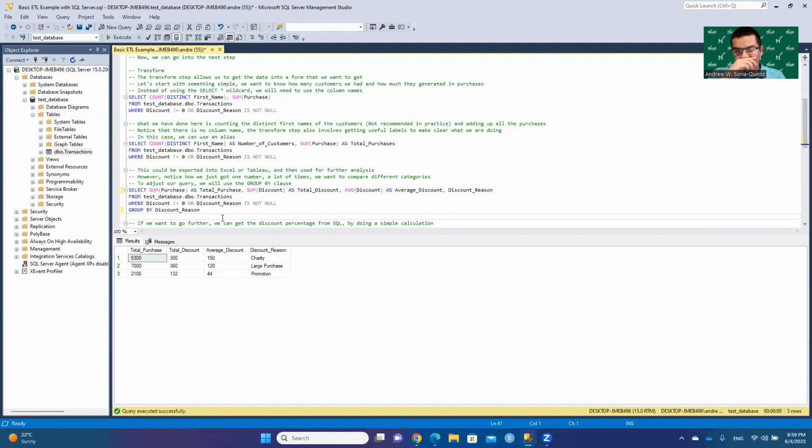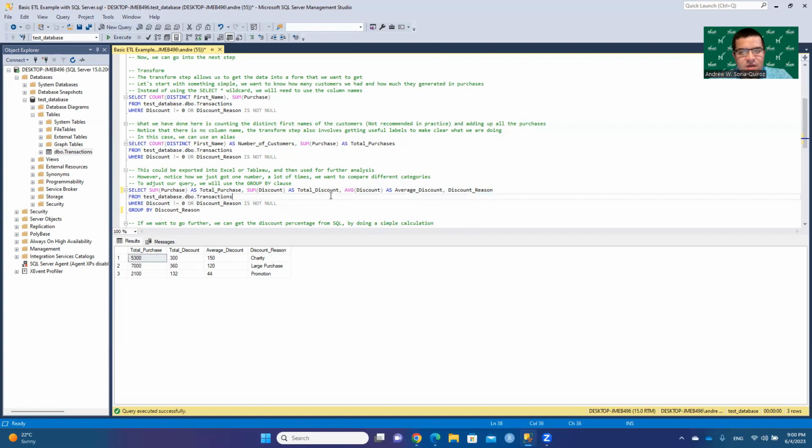Notice how we don't need to have purchase or discount or any other value in the group by clause, because we're aggregating them. But discount reason is what we are aggregating them by. We are doing this average and these summations for each of those discount reasons.